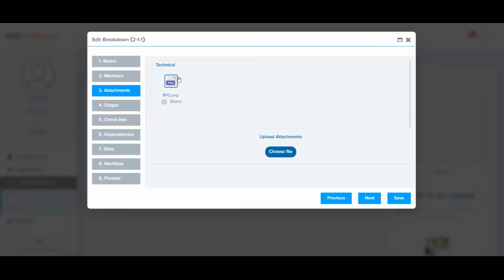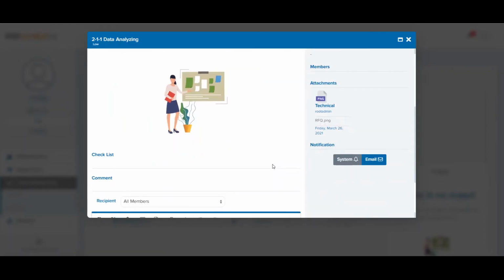You can share this attachment with the PMO department by ticking this checkbox. And then in Preview, I will click on System Notification Bell for the team to be aware of this subphase.